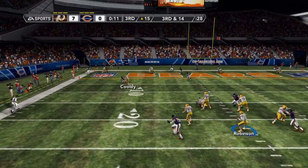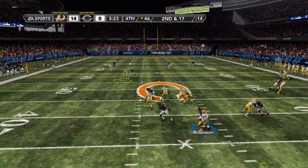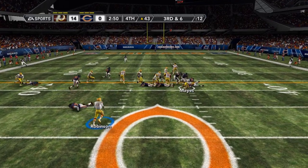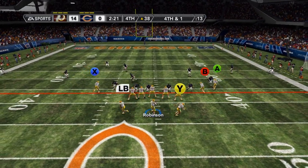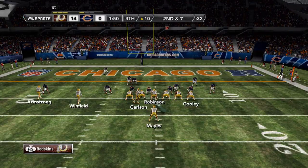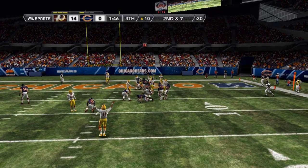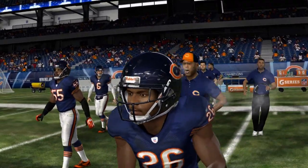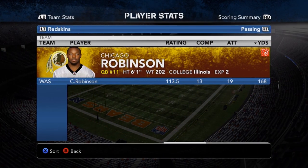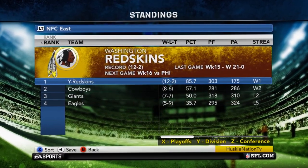Third and 14 — Cooley has it and he's going to take it into the end zone! Washington goes up 14-nothing. Moving to the fourth quarter against Chicago, completed to Winfield setting up a third and six — handoff to Mays, he fights his way forward but is stopped just short. Washington goes for it to seal the game — completed to Armstrong, they pick up the first down for their second fourth-down conversion of the day. To top things off, Ramon Mays into the end zone for a touchdown. Washington bounces back and gets a win against the Chicago Bears at Soldier Field.